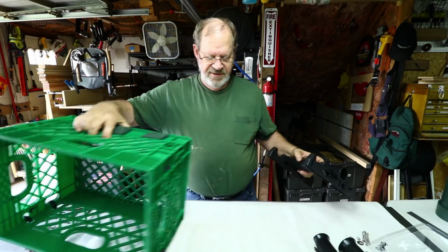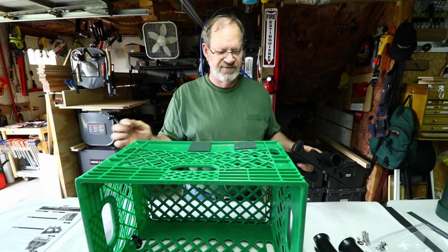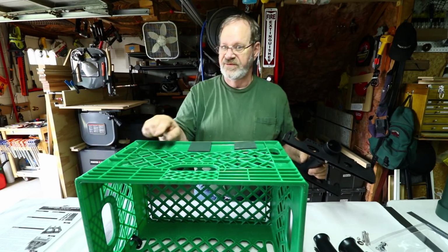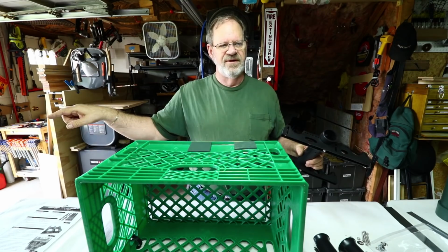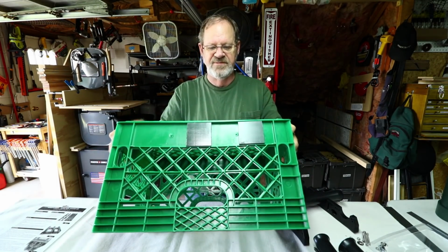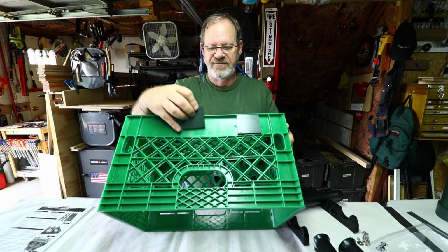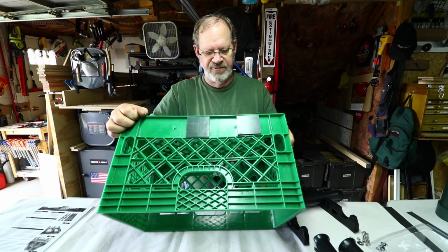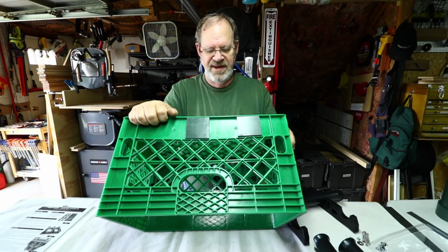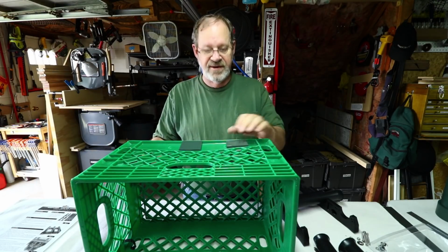Basically, to start out, since I'm using a milk crate that's longer than most, it's like 19 inches long, this is going to be the front end of my crate. That's going to be right behind my seat. This goes towards the end of the boat, so I don't know, aft. Another thing is the cavities on the bottom here are different than most milk crates. So I've got these wood scraps I had left over that make for a perfect fit in here. I didn't even have to trim them down to size. I painted those up with oil-based primer and paint, in a dark green color, to go with my color scheme.